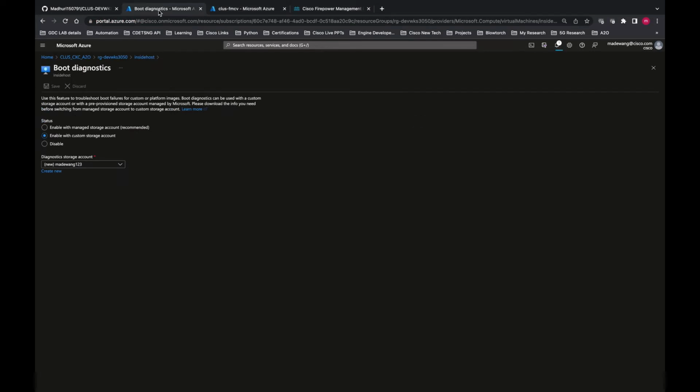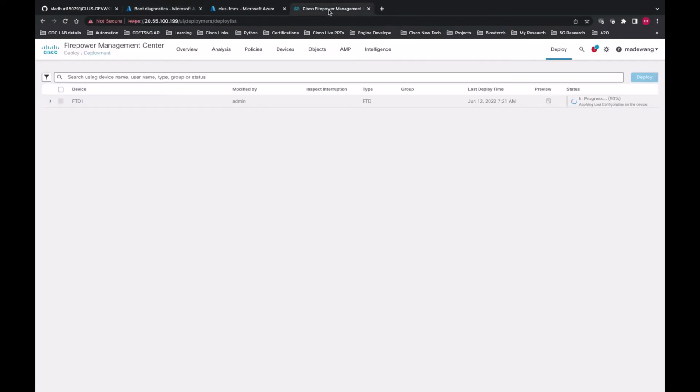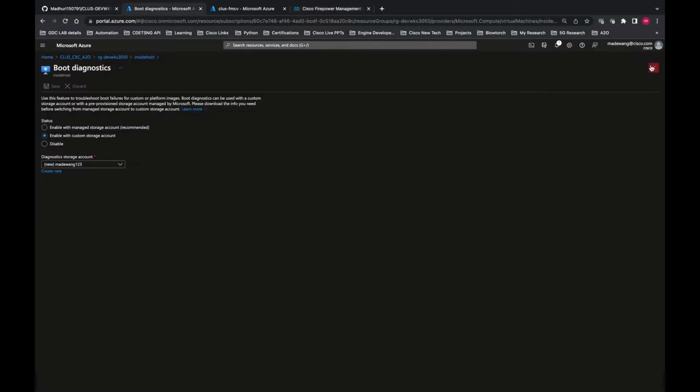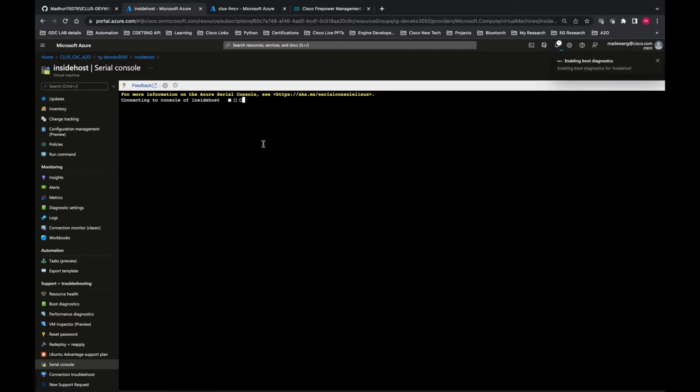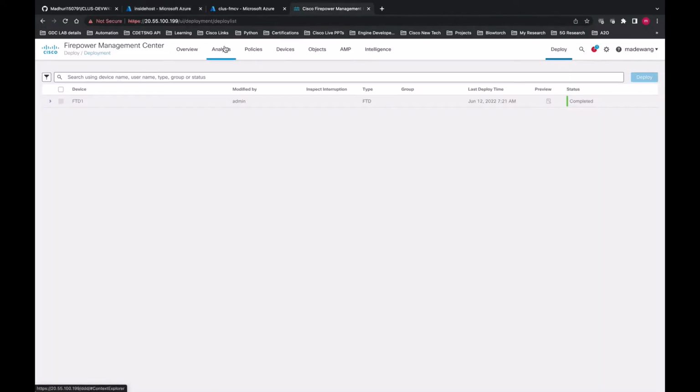in the shell script. And finally, once everything is done and deployed, we just need to initiate the traffic from the inside host and validate the connection events, whether we are receiving the connections on FMC or not. As we can see here, I'm just going to the inside host to initiate the traffic. And meanwhile, when we look at the FMC as well, we will see the connection events that appeared.